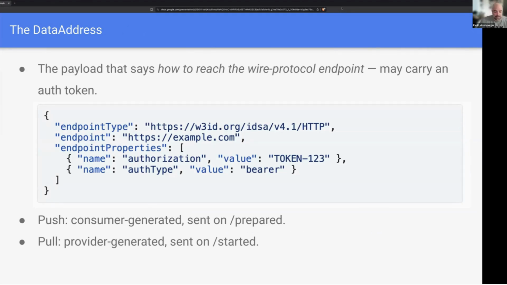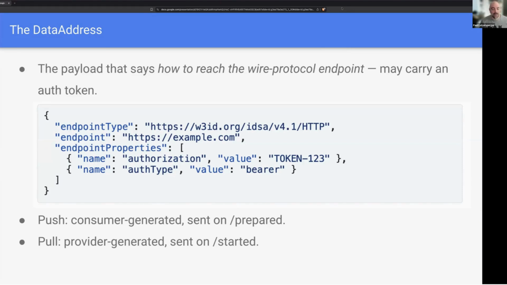So as it says, in the pull scenario, this means the data provider exposes the endpoint. Then the provider also needs to tell the consumer about the authorization profile. So in plain terms, this would be: I'm going to give you data here, and those are the credentials that you need to access it. Conversely, if it's a push scenario, it's the consumer that says, please put the data there, and those are the credentials that you need to authenticate.